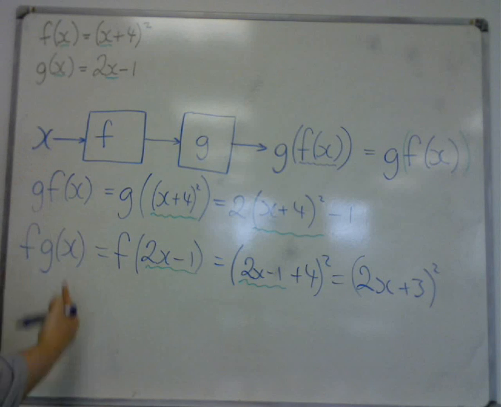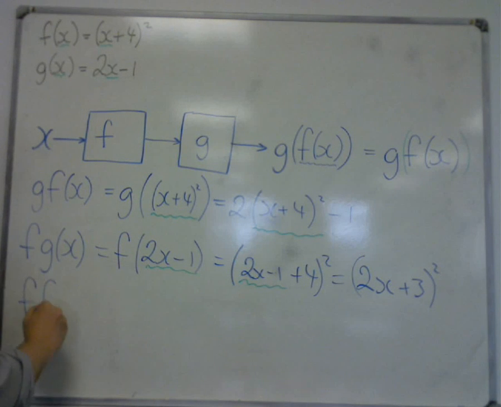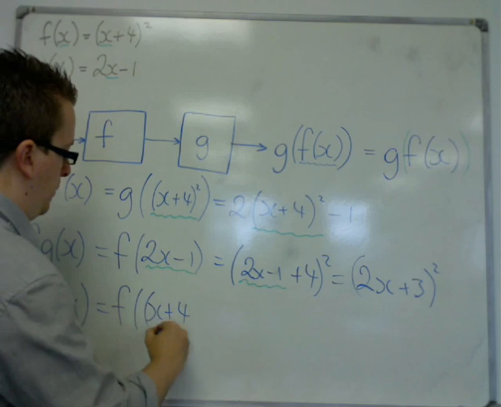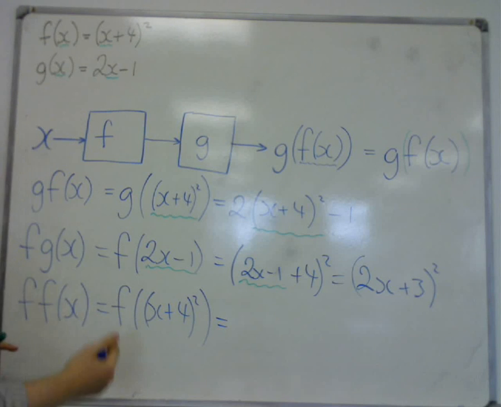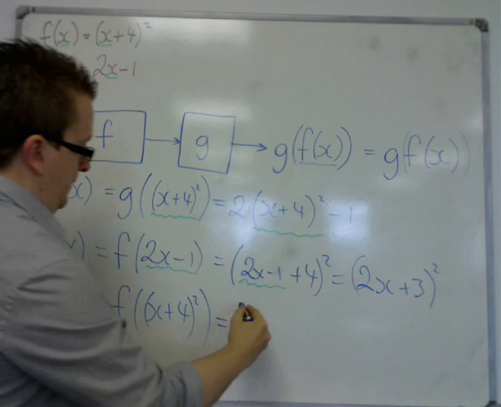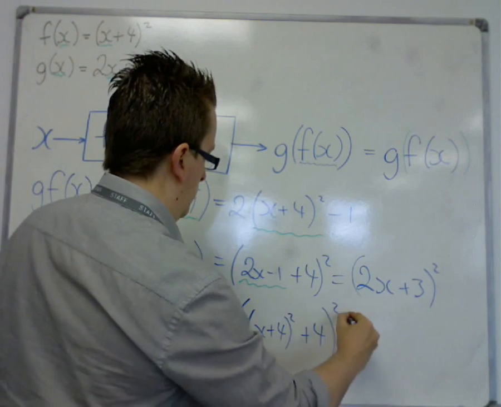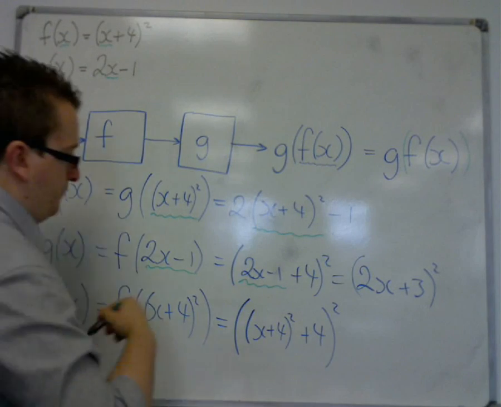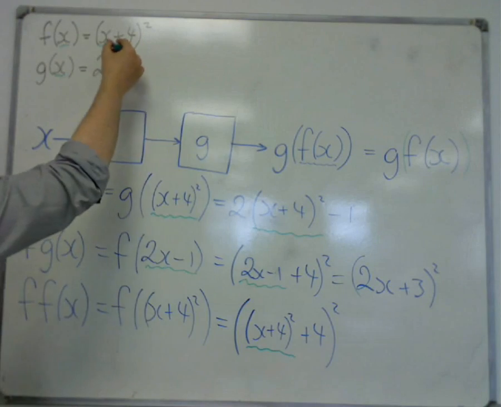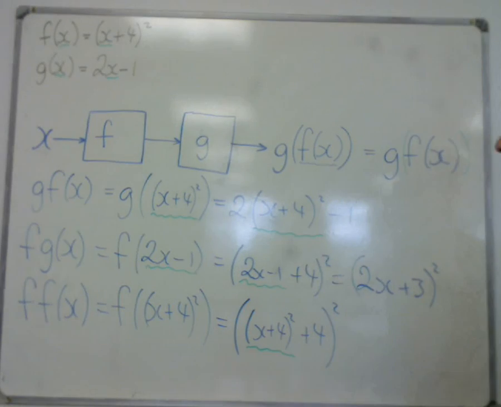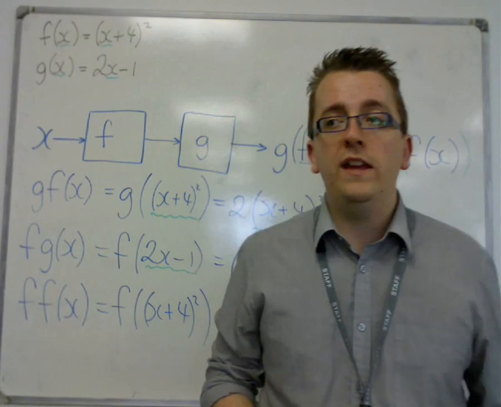Likewise, because we can find gf of x or fg of x, you could find ff of x or gg of x. So this is applying f and then applying f again. This is f of x plus 4 all squared. So the x gets replaced with x plus 4 all squared, giving us x plus 4 squared plus 4 all squared. So we could find gg of x as well, and we could keep going. So this is how composite functions work and how they are built.